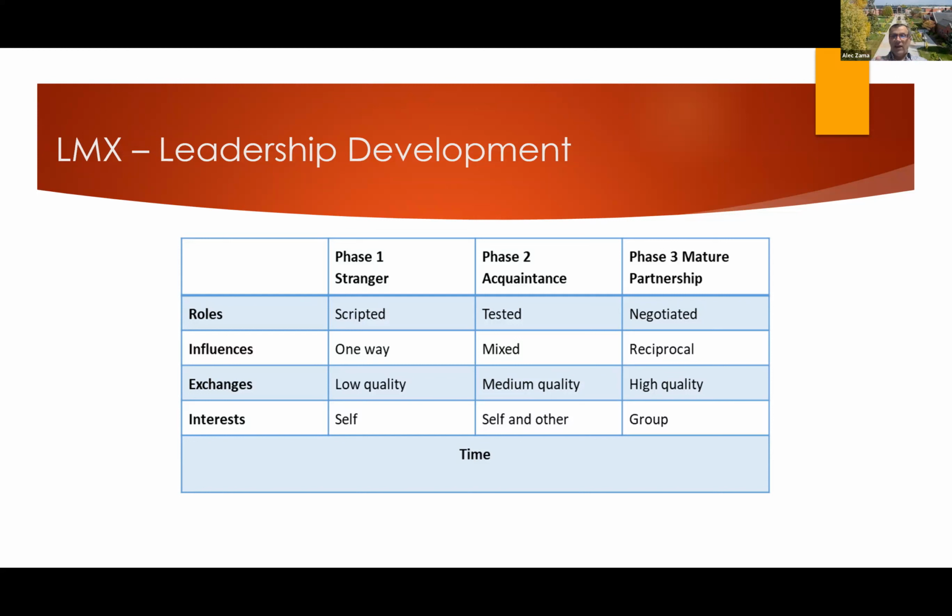Towards the end of this phase, there could be mutual activities or initiatives where the leader might encourage followers to engage in some behavior that goes beyond the employment contract, or in another situation, the follower might ask to become involved in some extra role behavior. As those kind of exchanges are becoming positive, the exchanges are moving into the second phase, the acquaintance phase.